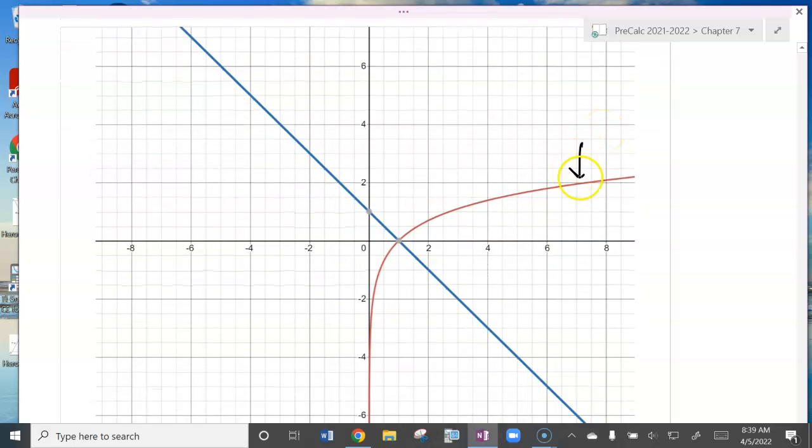So right here, this is y equals natural log of x. And then the other one, that's our line. And look at what happens. Right here, we have an intersection. So that's our answer right here. So I'm just going to read off the coordinates. X is 1. And y, that's right there on the x-axis, that's 0. So that's our answer.